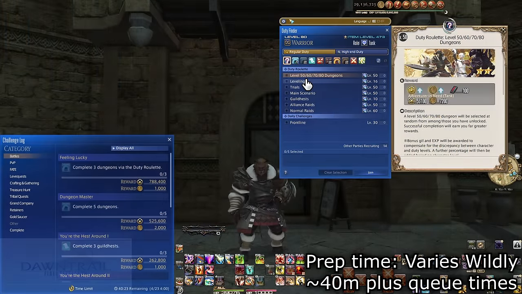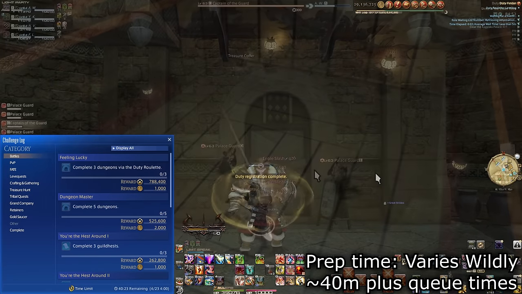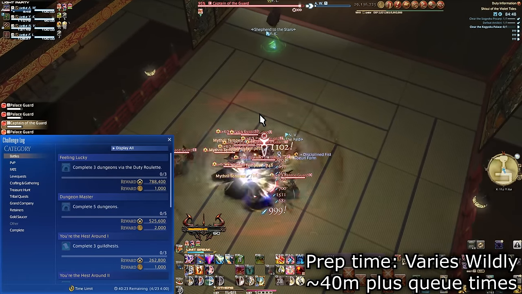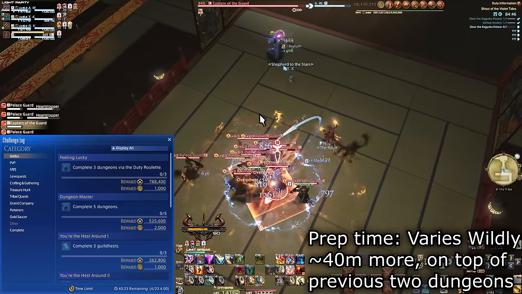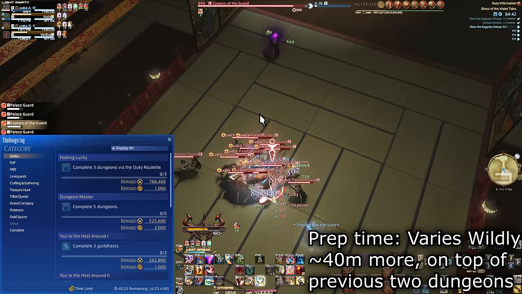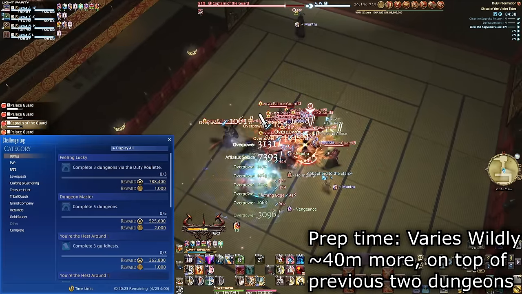First, we have Feeling Lucky. Doing any 3 dungeon-based roulettes will complete this challenge. So do 2 dungeon roulettes, and then stop. Second, there is Dungeon Master for doing 5 dungeons. After completing your 2 roulettes, do dungeons without using roulettes. This will get you to 4 out of 5.